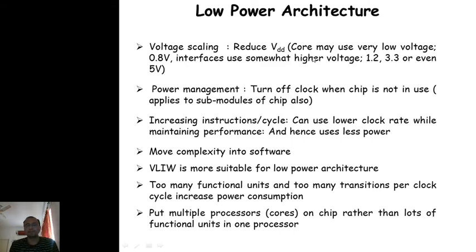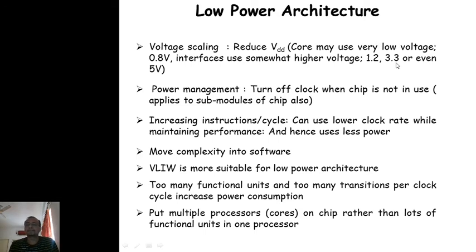So here is the solution: the core inside the DSP. If you refer to the overall architecture, the DSP processor chip has one core, and there are many peripherals around it. The core is the innermost unit of the processor, so it is not subjected to much noise and does not require a large noise margin. So the core may use a lower voltage, say 0.8 volt instead of 5 volts, and the interfaces around it may use a somewhat higher voltage. The interface is at the boundary, so it has to deal with external devices, where the question of noise is always there. It is always subjected to signals coming from the outside world, so it may get noisy. So the outermost interface can operate at 5 volts, so there will always be a good noise margin.